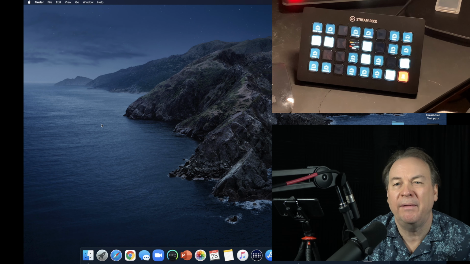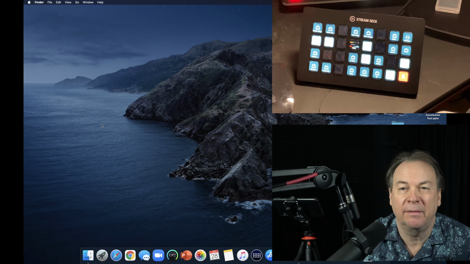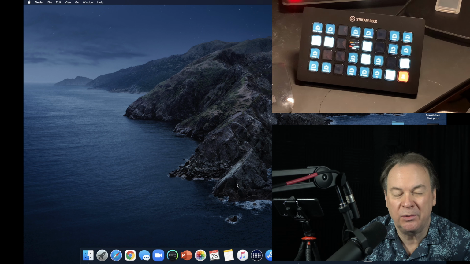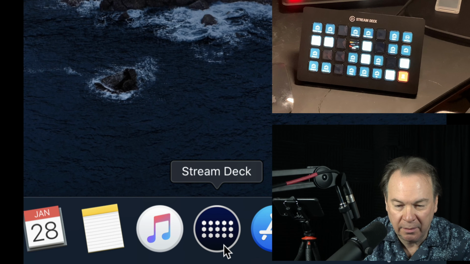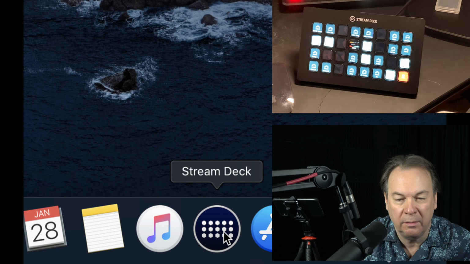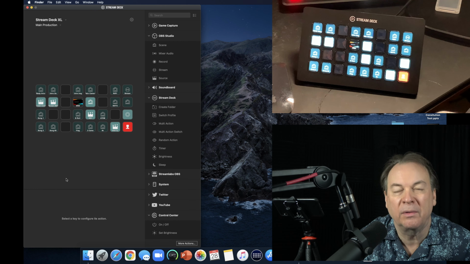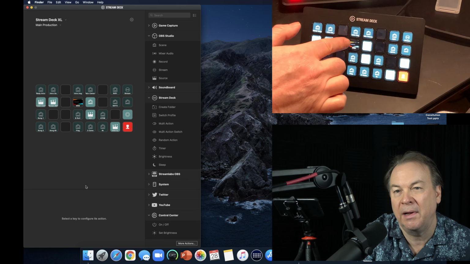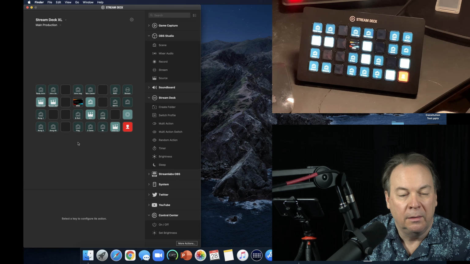Now, as I mentioned, we have actually moved to a different system. You'll notice that the menu bar is at the bottom instead of the left, for example. And what we're going to do now is really learn how to configure Stream Deck. So to start that process, let's go ahead and launch Stream Deck. Here's my Stream Deck icon in the menu bar. I'll click it. I've configured this to have Stream Deck over on the left so that the right-hand side can be used for our view of our Stream Deck in real life and myself, of course, in the lower right-hand screen. So what are we looking at here in the Stream Deck interface?